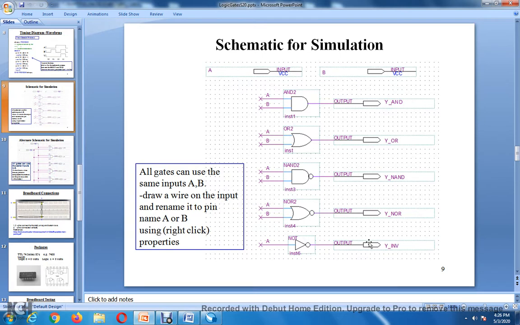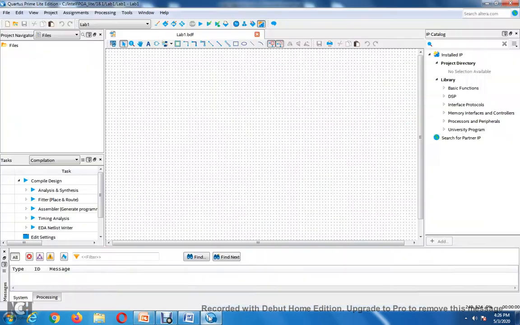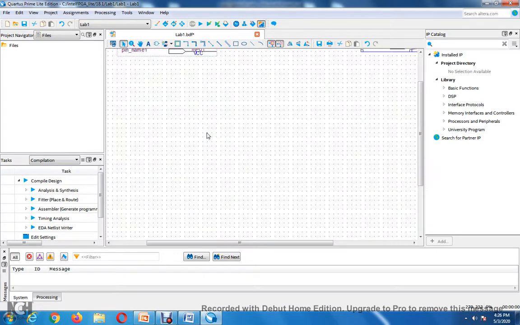Start drawing this. Okay. So first thing you're going to need is input and output markers. Go to the pin tool. You need input. You need output. I'm going to need many outputs. Now, I'm going to zoom in. The way to zoom in is to hold down the control key on your keyboard and roll the mouse wheel to make it bigger.